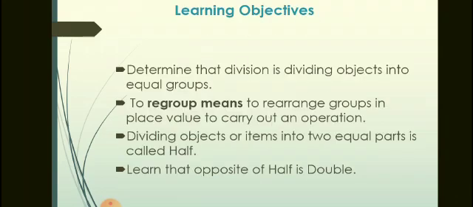What are the learning objectives? Students, by the end of this video, you will be able to determine that division is dividing objects into two equal groups. Regrouping means rearranging, and dividing objects or items into two equal parts is called half, and double is the opposite of the half.